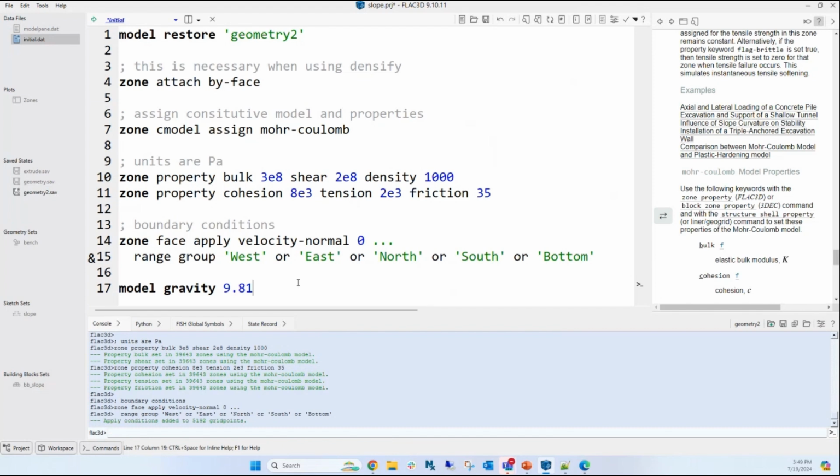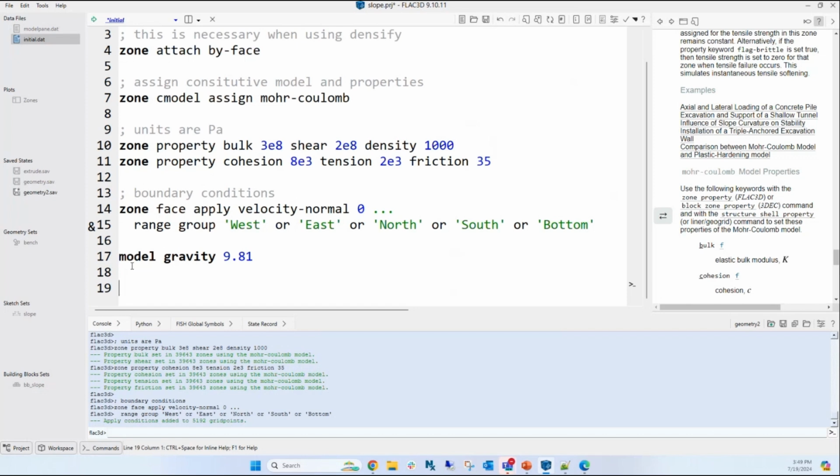If for some reason you had a model where the gravity is not pointing down, you can be more specific and give a whole vector here. So let's say it was a centrifuge test and maybe the gravity is acting in the X direction. You could say minus 9.81 in the X direction, 0 in the Y direction, 0 in the Z direction. It's rare, but it's possible. If you want it to act in the negative Z direction, you just specify the gravity.